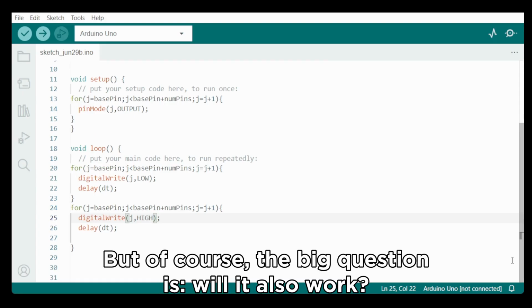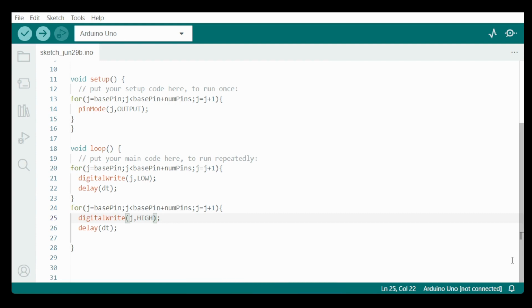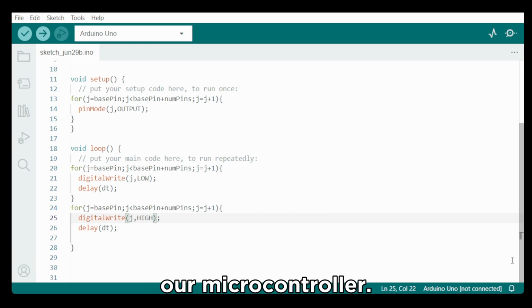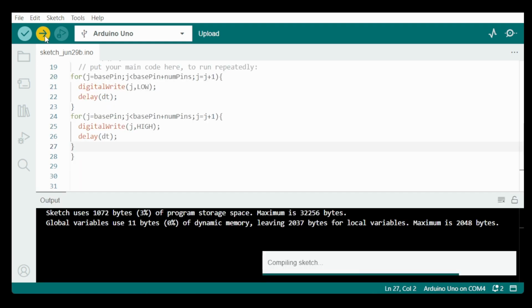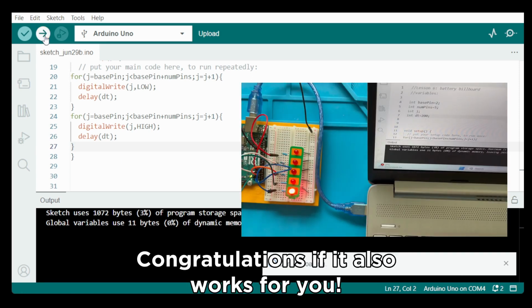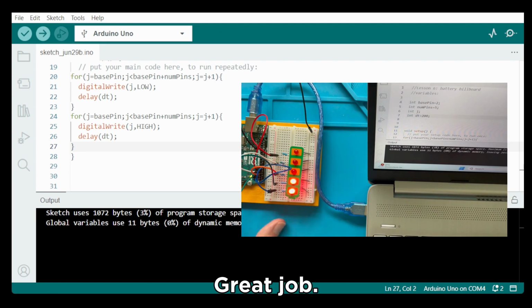But, of course, the big question is, will it also work? Let's find out and upload the program to our microcontroller. Congratulations if it also works for you. Great job!